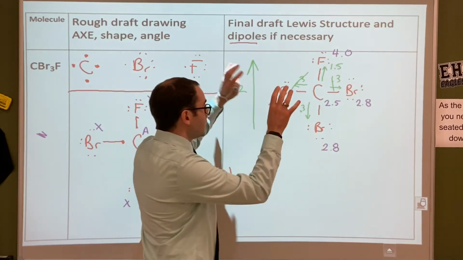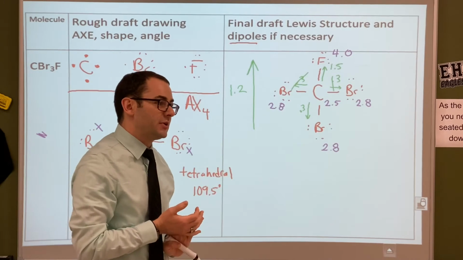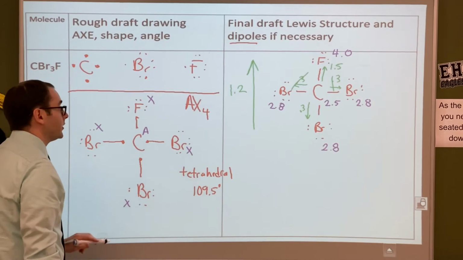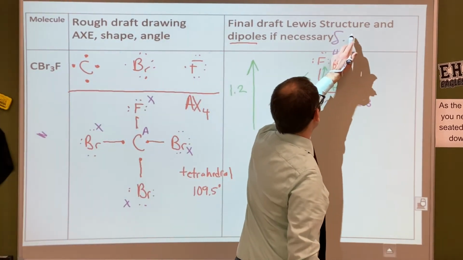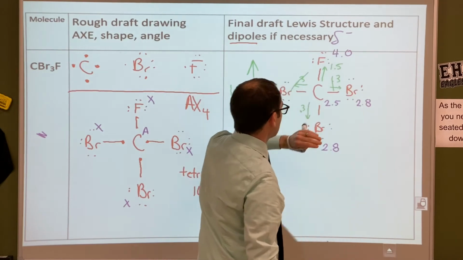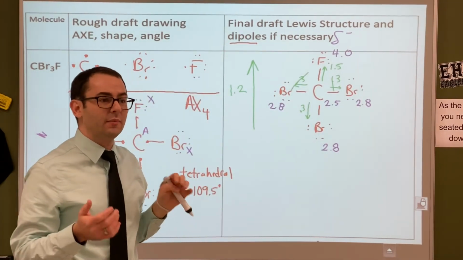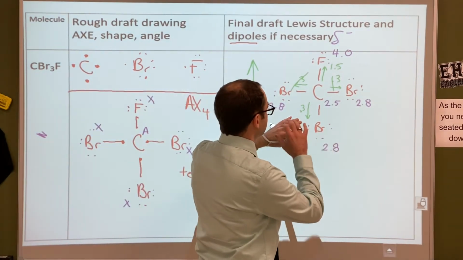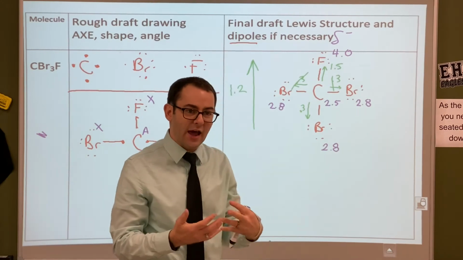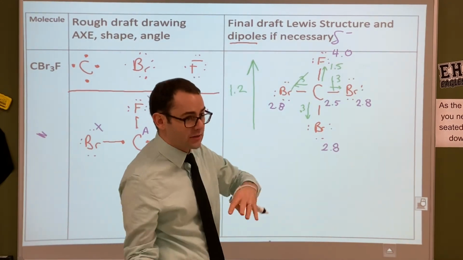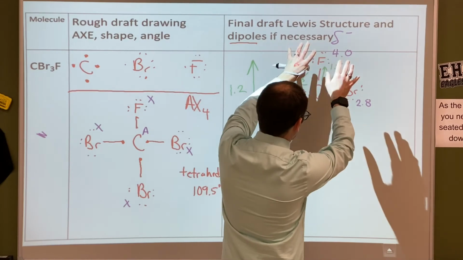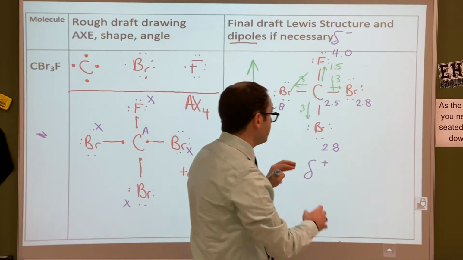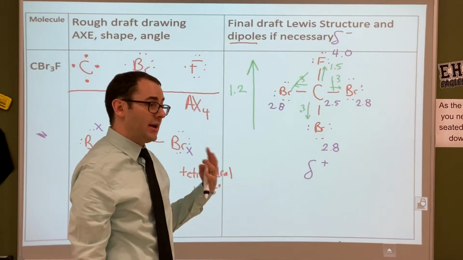All right. Overall, where's the most likely spot that it's going to be negative? Where's that negative dipole going to be? Yeah, exactly, near the fluorine. All right, so near the fluorine. So I'm going to put it up here, slightly negative, up at the top. And then where is it most likely going to be the positive? Yeah, you can just pick the bottom because you kind of want to think of this as you're going to cut the molecule almost like in half and have a negative region and a positive region. So the top is going to be negative, and then anything kind of down here is going to be slightly positive compared to that fluorine, compared to that negative region up there.